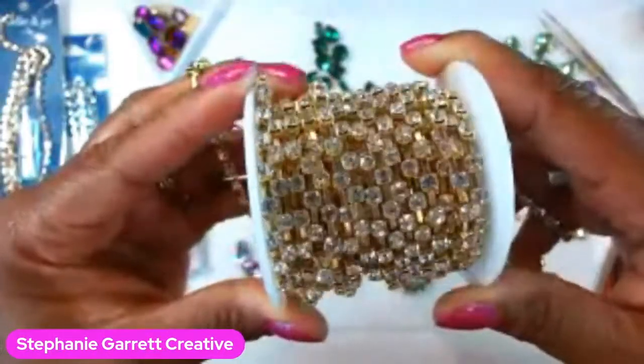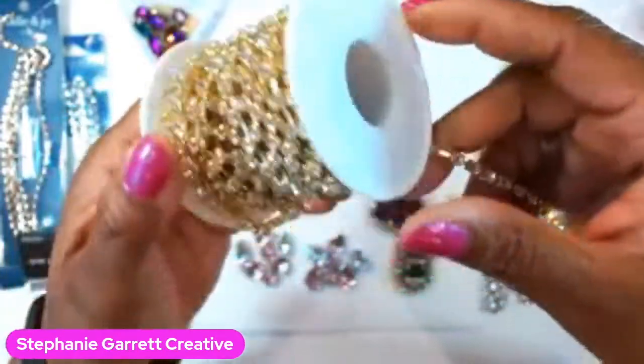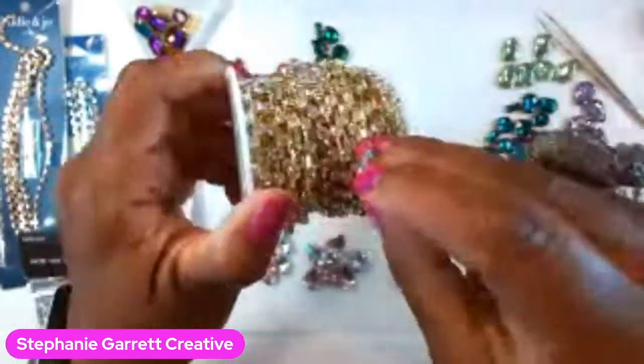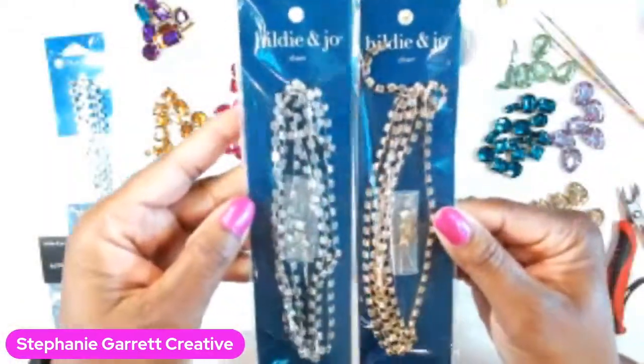I'll show you what I did. Now, this is rhinestone chain. I've had this for quite a long time, and it's a lot on here. I believe a company sent this to me. I'm sure, I don't remember, y'all, but I've had it for quite a long time, and I use it periodically. You use either one of those.